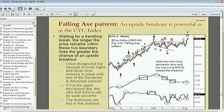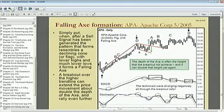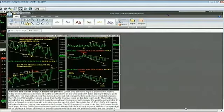When you break to the upside, that's very positive. But as long as it remains a barrier, that barrier can be very powerful. But if it becomes a support level, you can go 1 to 1, then 1 to 2, and even 1 to 3 to the upside before making a top. It's an extraordinary technique. So let me just get rid of this for the moment, and let me go on with the story here. Let me just close this. Right there. Okay. Now look at this.